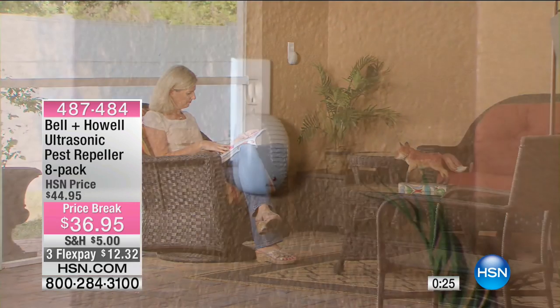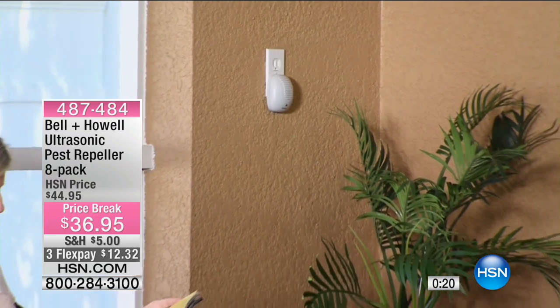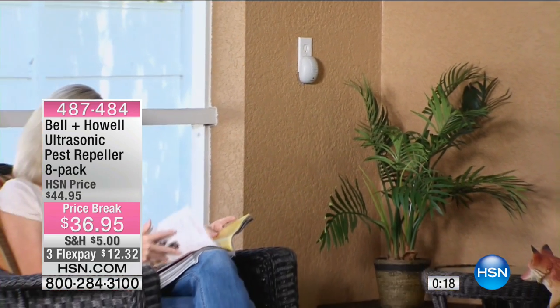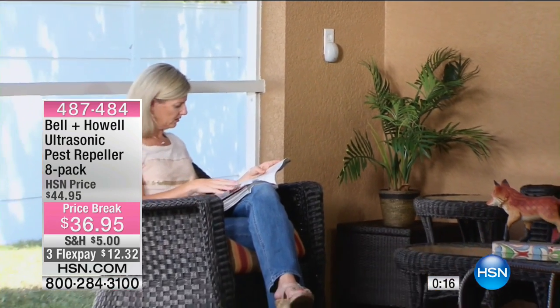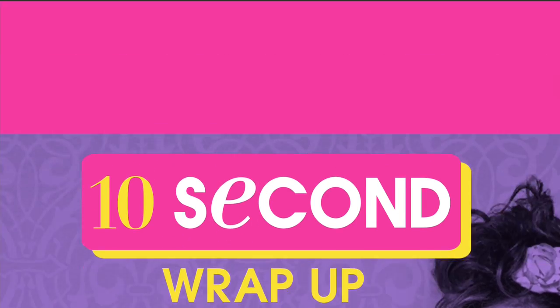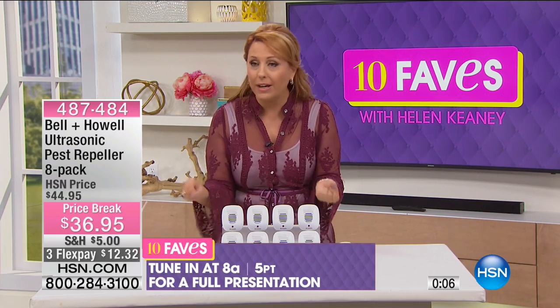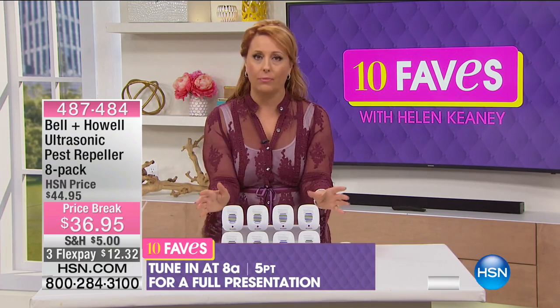When kids crawl around on the floor and they see things, they don't know — oh, is that rat poison? They don't know what's what. And even if you don't have a little one like producer Rob does, pets — dogs and cats — go around on the floor and don't know what's what either. You don't even want them licking anywhere or anything. This is fantastic for pet owners.